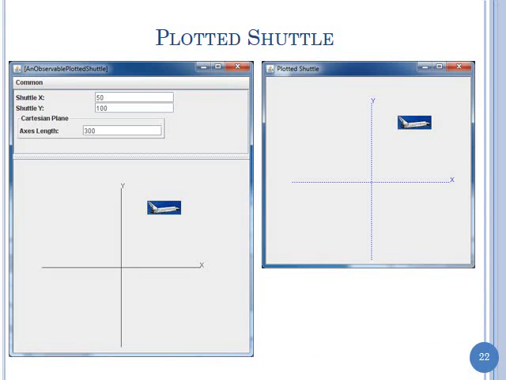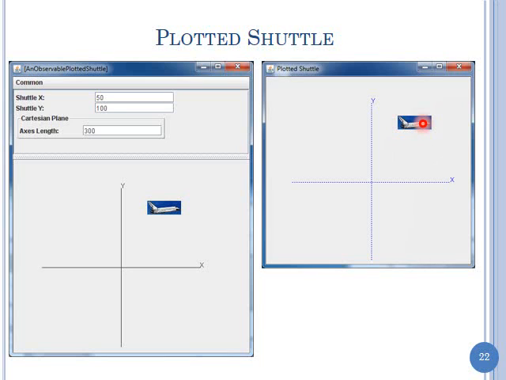We haven't seen how to draw images, so let's go and see that quickly. I'm going to now do a plotted shuttle, which is the plotted shuttle we saw earlier. So we have now a plane on a plane, as somebody told me once, and we have the shuttle on top here, and we want to draw our own custom view, without all these text fields, that draws the shuttle in the plane. And we already have code to draw this plane, so we'd like to reuse that code, right?